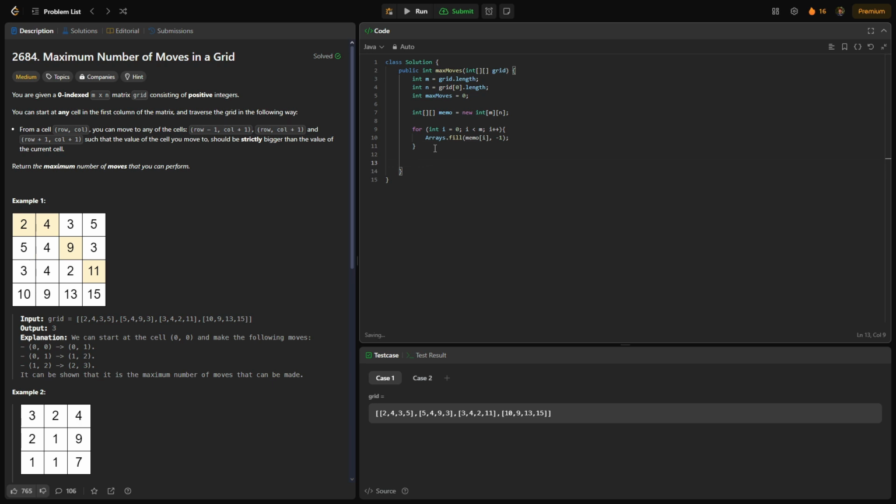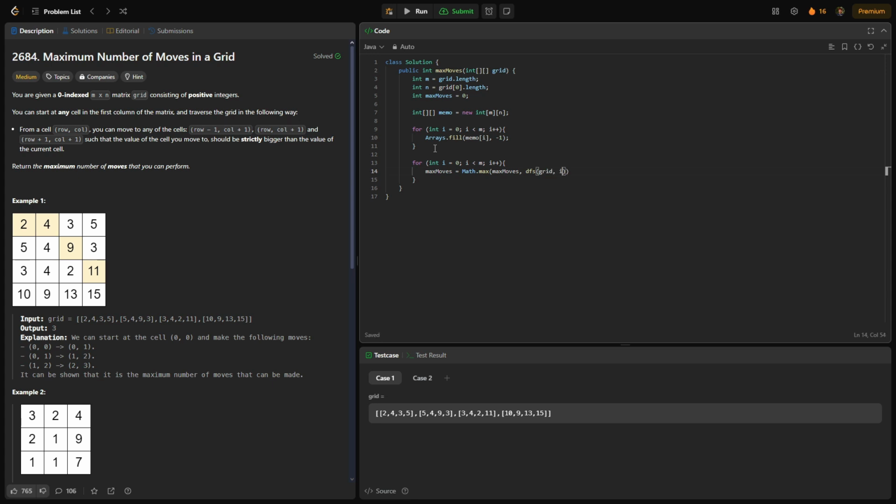Next, we're going to start a depth-first search from each cell in the first column, and we're going to do that to try and find the longest path. So for int i equals 0, as long as i is less than m, i increments. maxMoves is going to be equal to Math.max of the previous maxMoves, or the depth first search we're going to conduct.